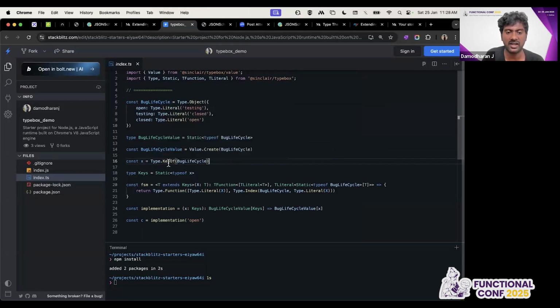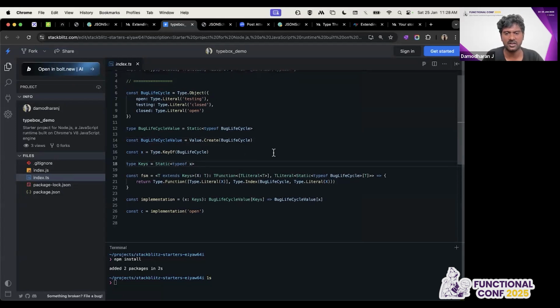I can say what are the keys present in this particular object, and it immediately says it has open, testing, and so on within just a hover of the thing itself. And this is also available during the compile time again. So you can easily switch between compile time and runtime definitions with this library, which is kind of crazy and then very useful at the same time.